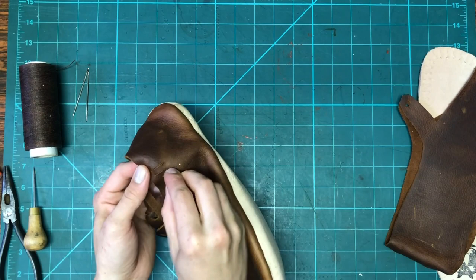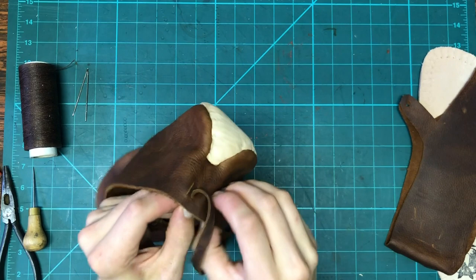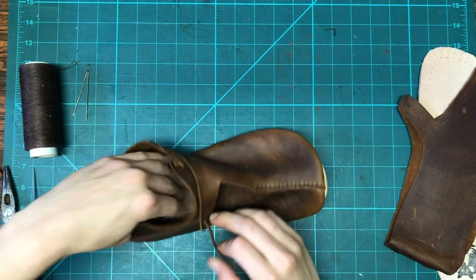Now we'll thread the lace through the hole on the side. Then the hole in the back. Now we need to measure where the knot will go. Pull it through the tab that has the slit. With the shoe on your foot, draw the lace through the final hole so that it's secure around your ankle.